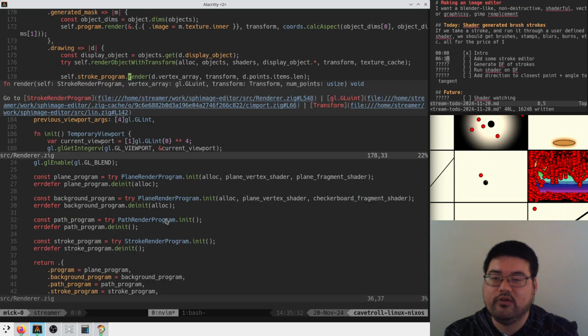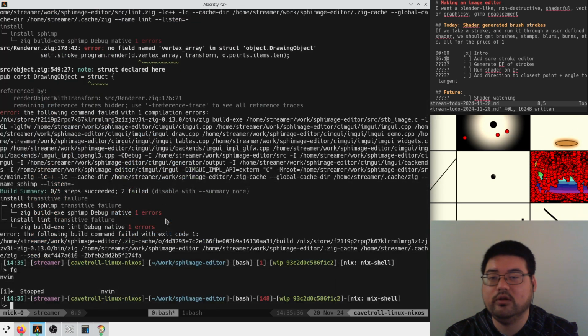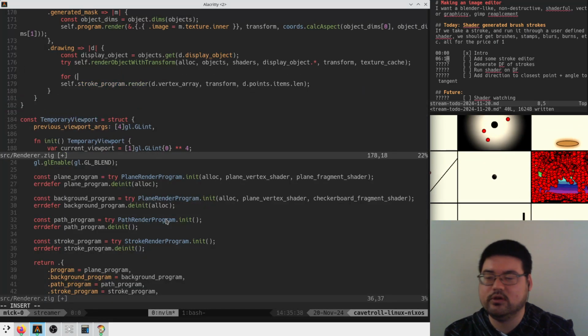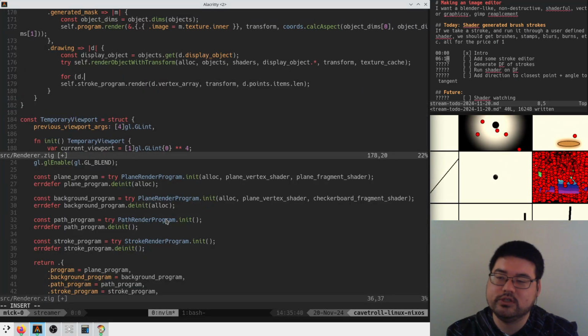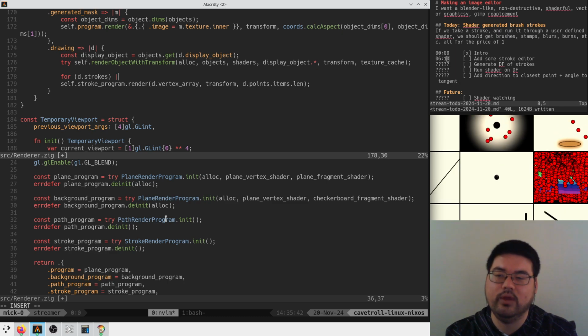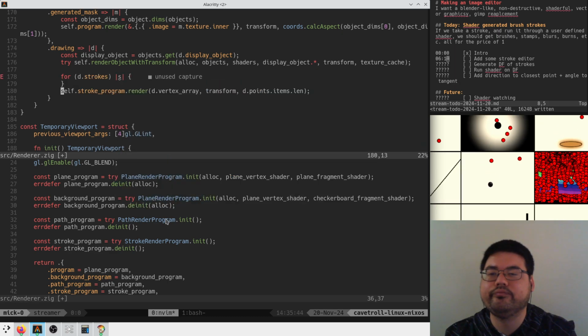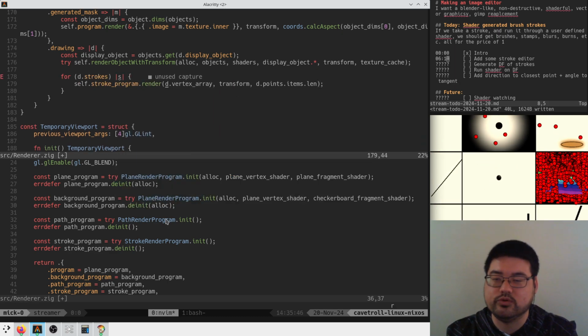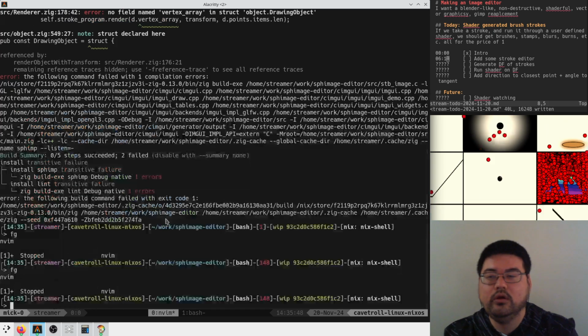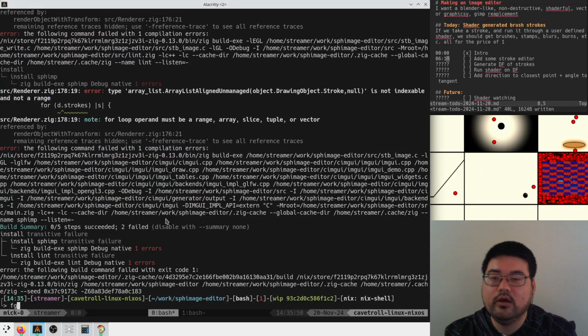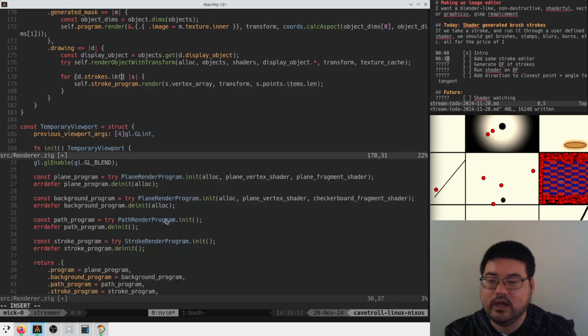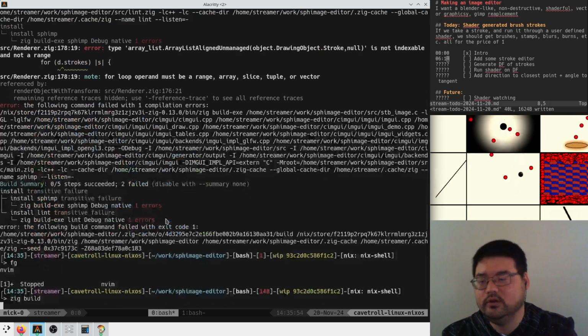This thing is upset. Why? Because that seems fine to me. No field name vertex array in drawing object. All right, so we need to go for the drawing object dot strokes. We have some stroke, right? And then we have to render each stroke individually. Kind of like that. Okay. Strokes items, I guess it wants.